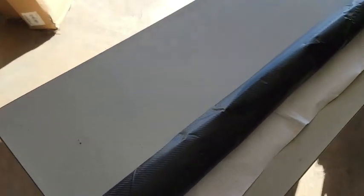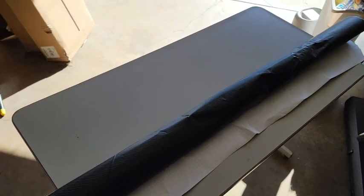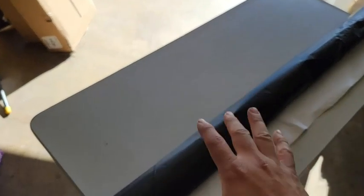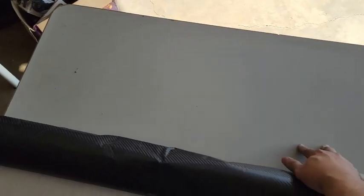It used to belong to an uncle of mine that passed away a couple of years ago. And he used to own a store where he used to have all the stuff in there. So I do not want to get rid of it. I want to keep it, but make it more modern.